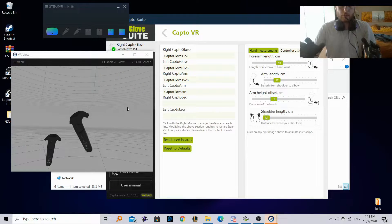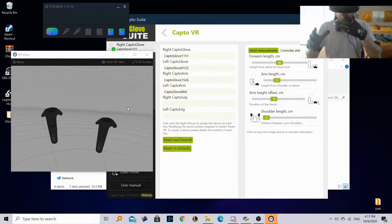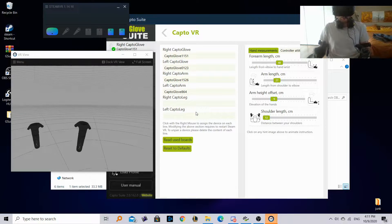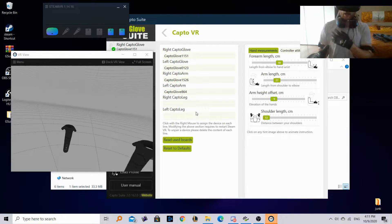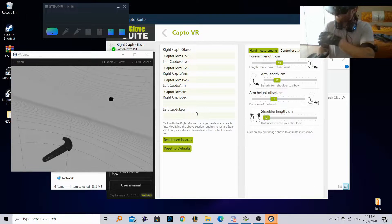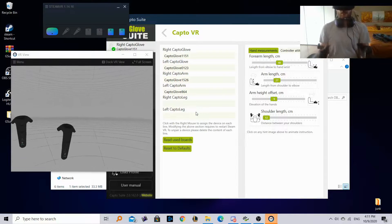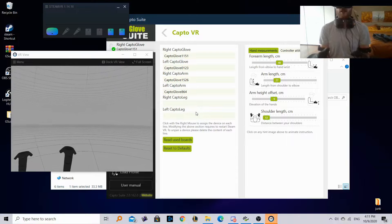Now the right hand is working, the left hand is working, and the arms are doing what they're supposed to. Press the K button on the keyboard to activate the emulation, or do it from the suite, and then place your arms as close as possible to your body with the lights on the arms facing backwards. They need to be as close as possible to 90 degrees with the lights facing backwards — just as they are on the gloves — hands facing forwards, exactly the direction your head is pointing.